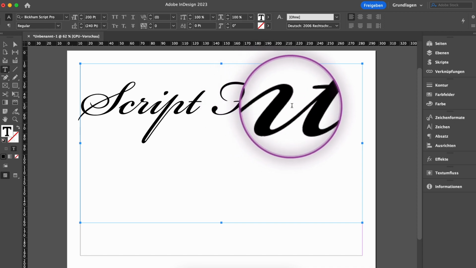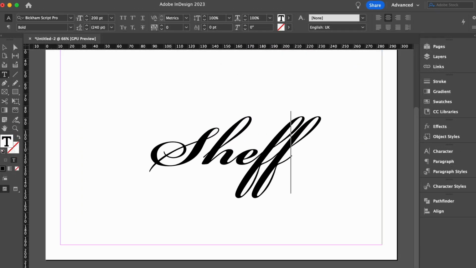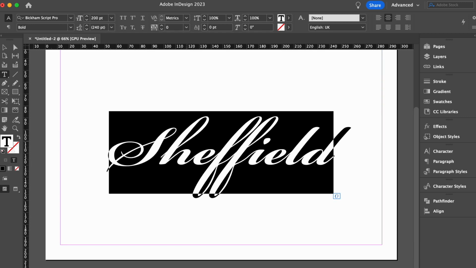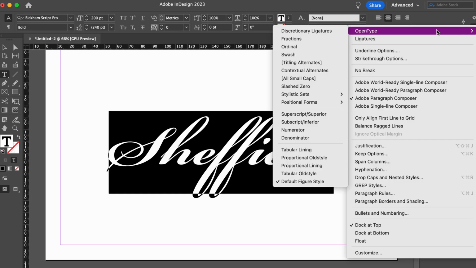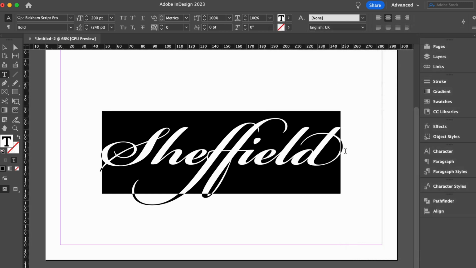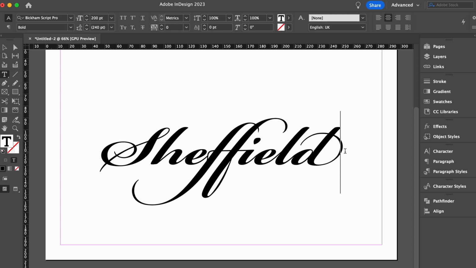And while we are dealing with script fonts, have a look at the available OpenType features. Professional script fonts will often come with lots of contextual ligatures and alternate characters, which can give the text a much more natural and interesting appearance. All you have to do is to turn these features on.